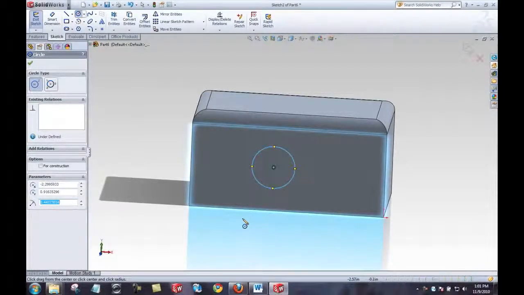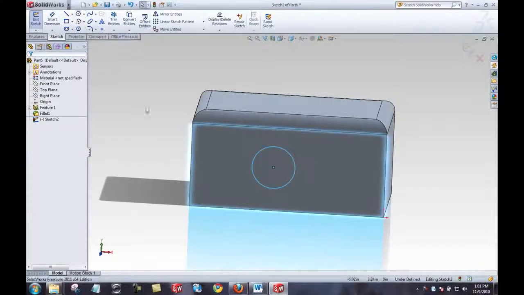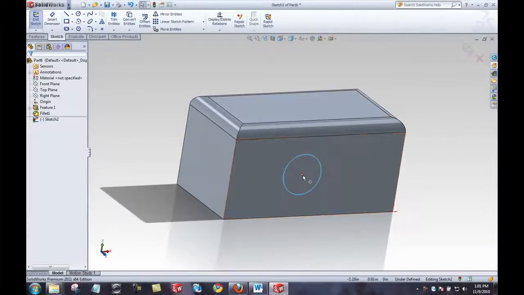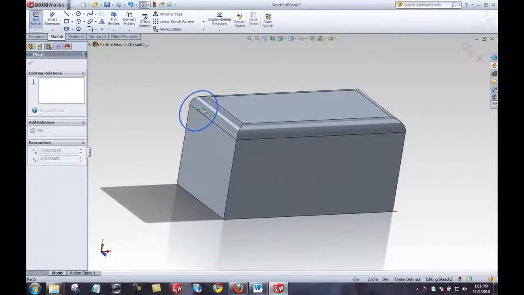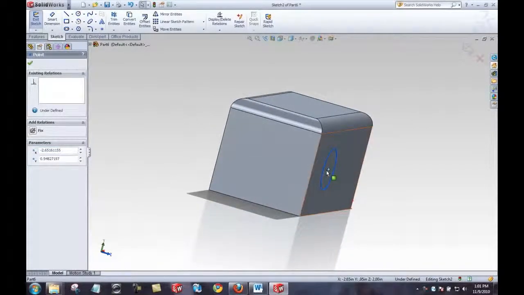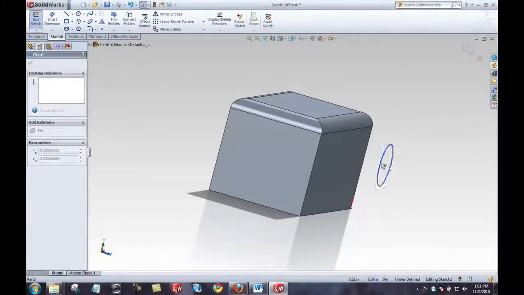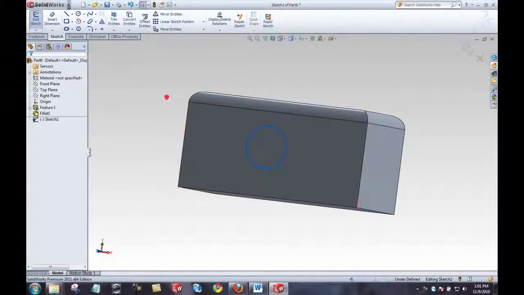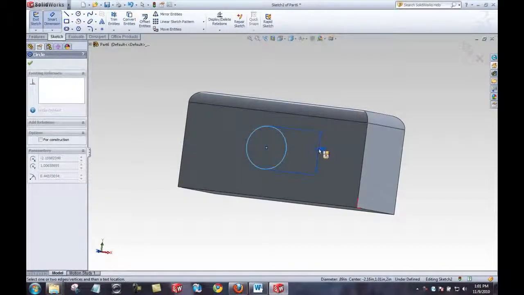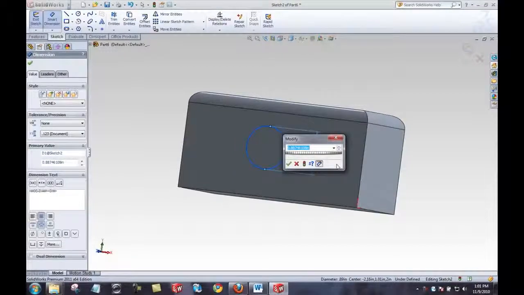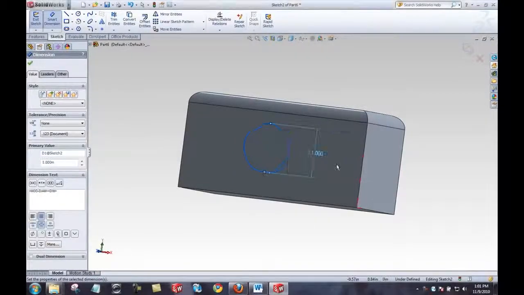Now, one thing that's worth pointing out, if I push the circle button again to exit that tool, this plane that I'm sketching on is infinite. This face that I selected to define the plane is only representative of that plane. So what I need to do at this point is use the dimension tool to give this circle a size by clicking the circle, click again to place the dimension, 1 inch, enter, and exit the dimension tool.